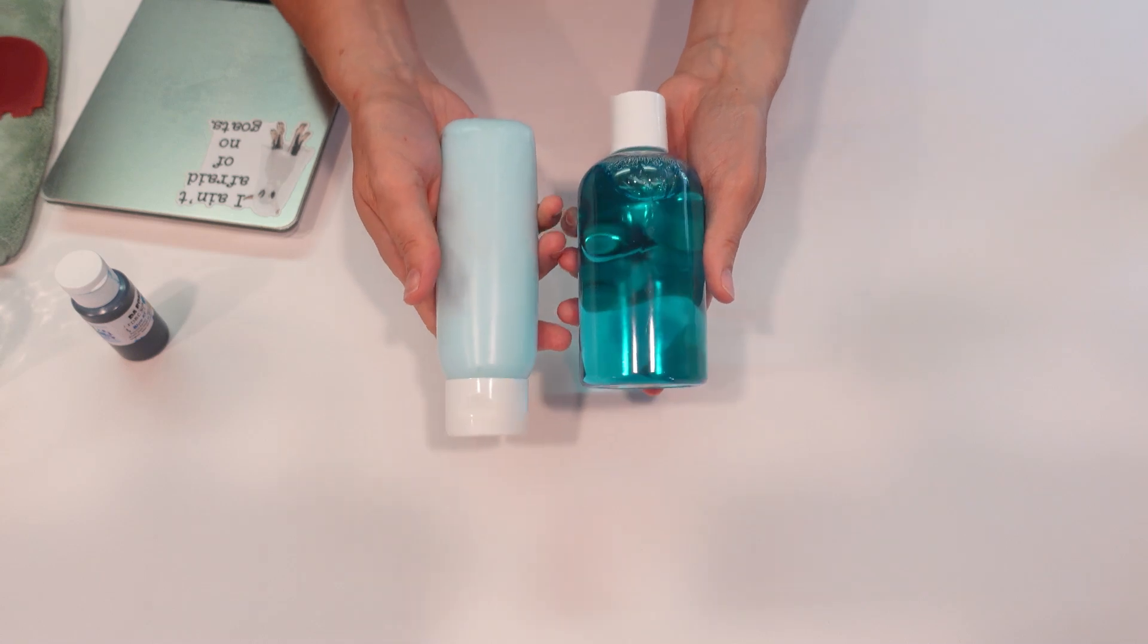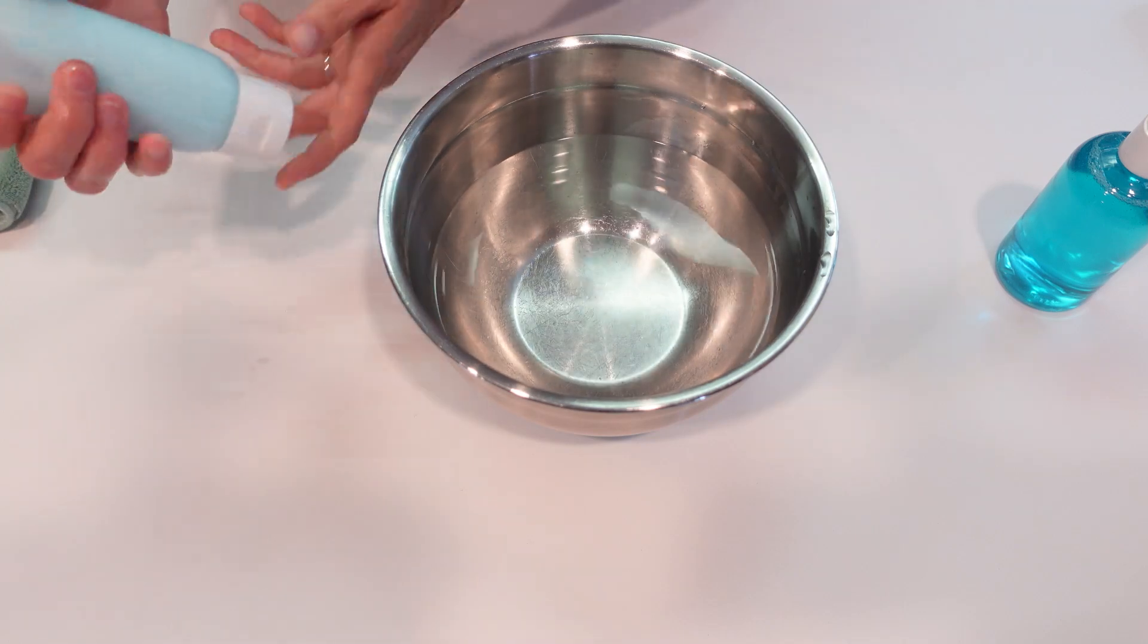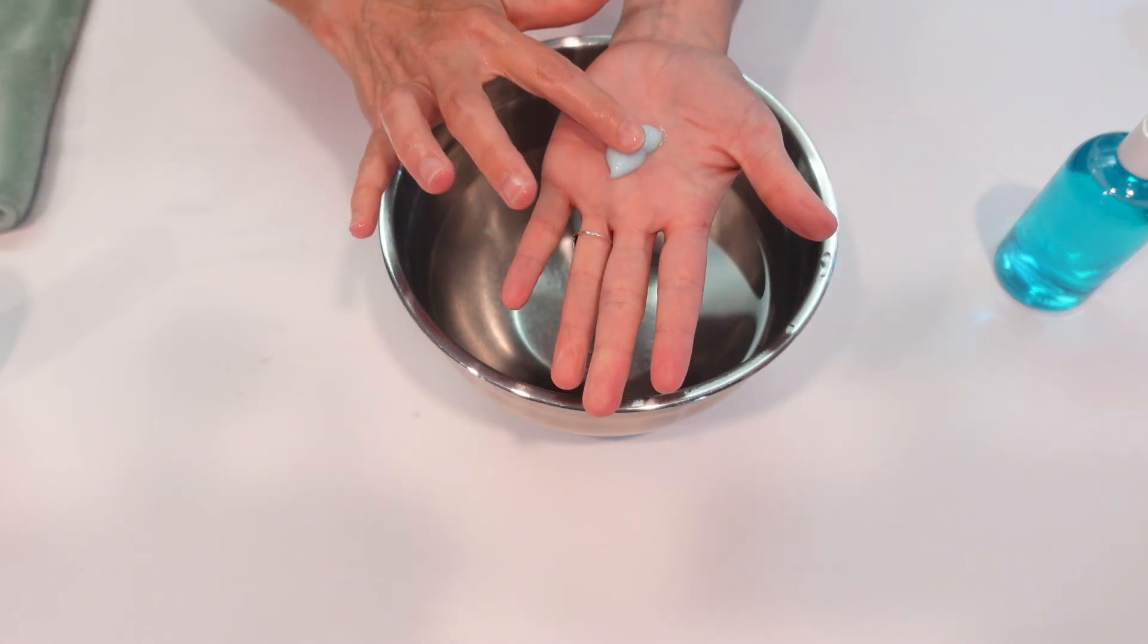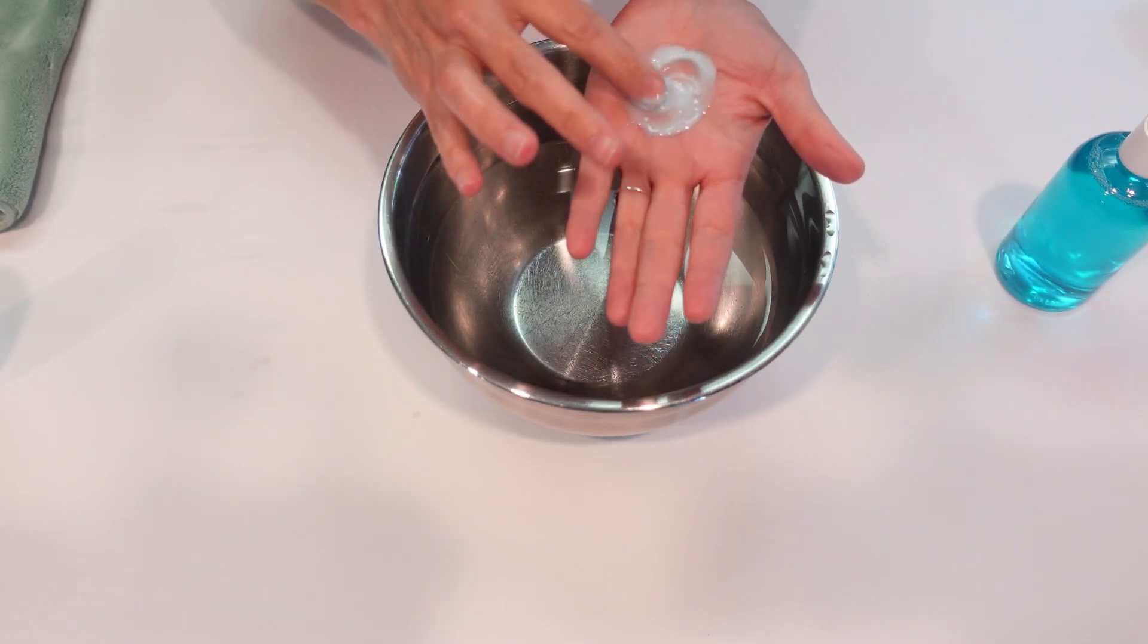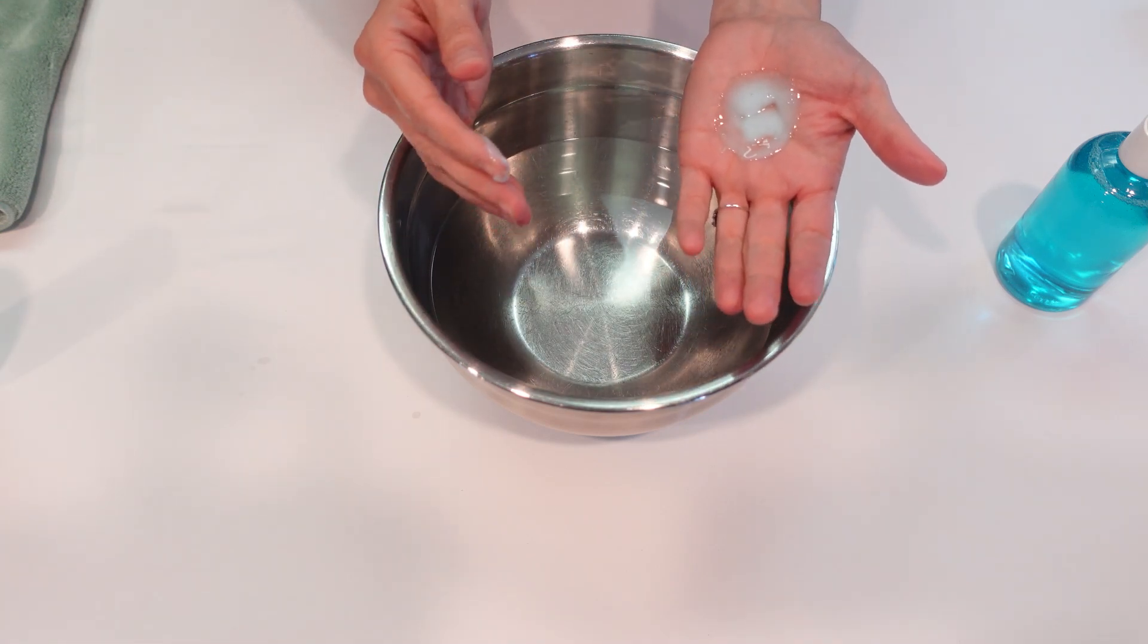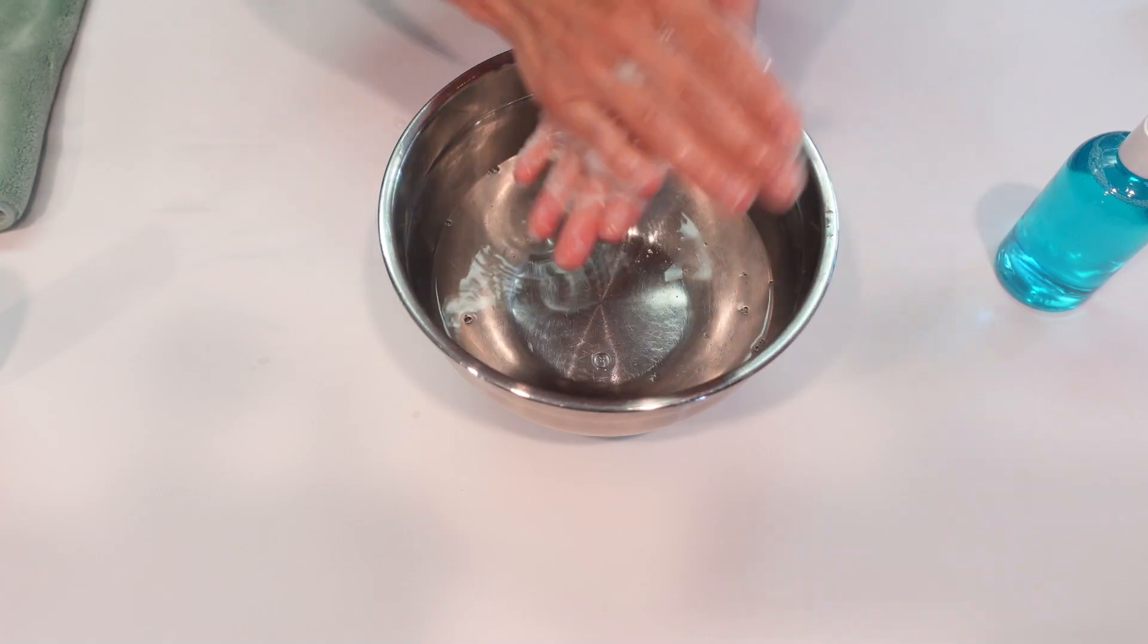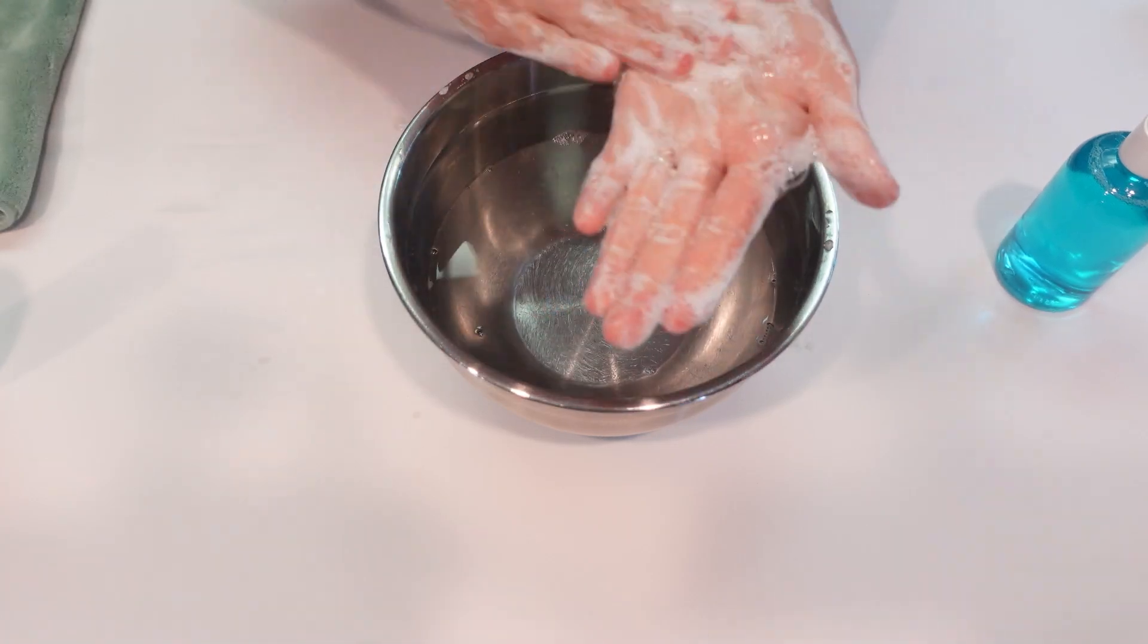This formula kind of reminds me of the Dove body wash, the creamy Dove body wash. There you go, all bottled up! And there you go - the difference between one surfactant. Let's go ahead and do a lather test on this one. We're just going to squeeze a little bit into my hand. Right away, it's got a very bouncy, creamy, conditioning type profile to it. The conditioning feeling is coming from the SCI because, like I said earlier, it does have a higher fatty acid content, so much like stearic acid, it's going to give you a conditioning feeling.